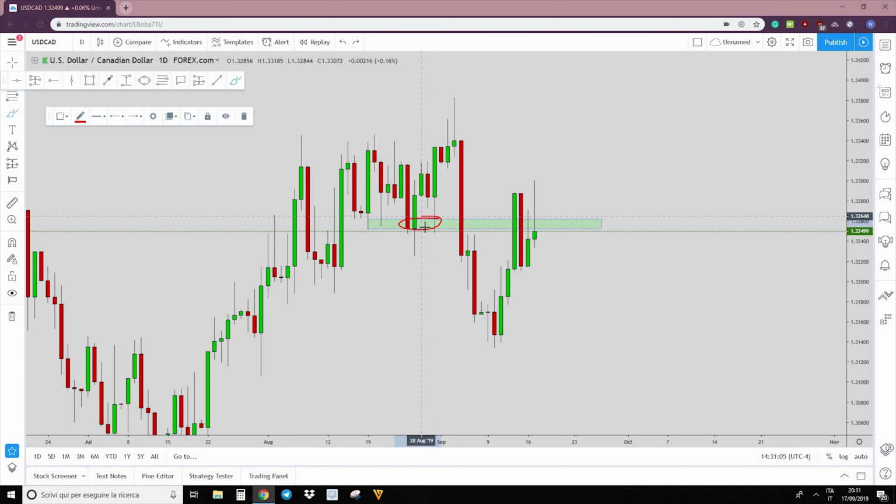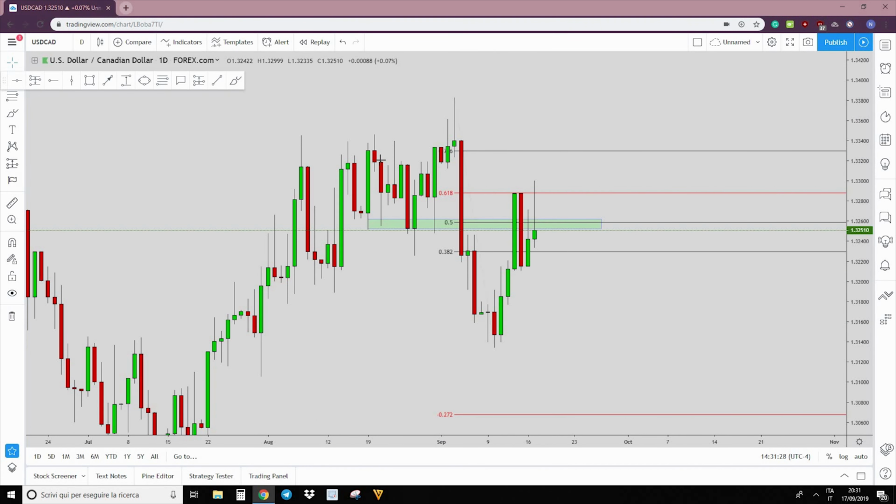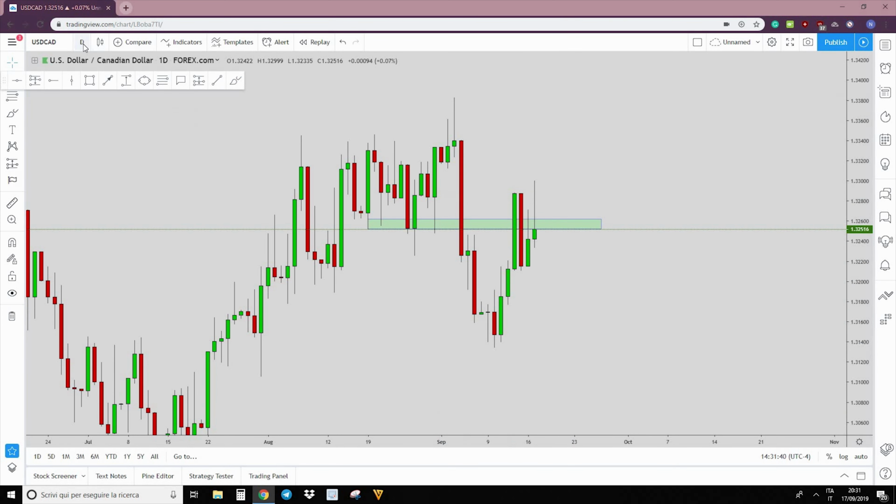So the market hit this area and went to the upside, so it means it found support around this area. Now when the market broke to the downside and went for the retest of the area, this area becomes resistance. So we are inside of a resistance area. This is all you really need to know from the daily time frame. But another thing we want to see, let's take our Fibonacci from this high to this low, because obviously if you want information on this retracement, you need to take your Fibonacci on the impulse leg. And as you can see, 61.8 already rejected. Very nice to see this. Let's keep going with our analysis.